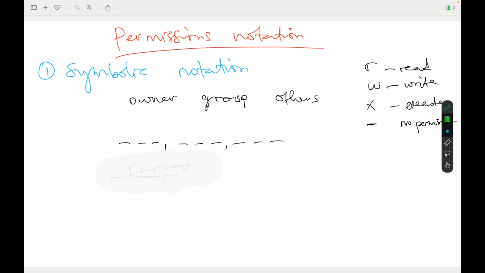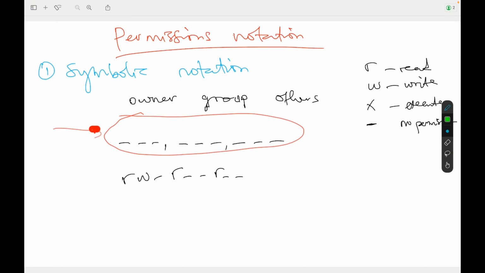Let's take a practical example. We have rw-, then r--, and then ---, which is the default, meaning no permissions granted.